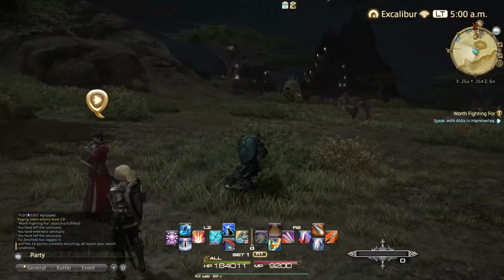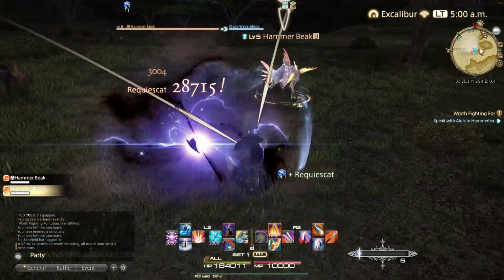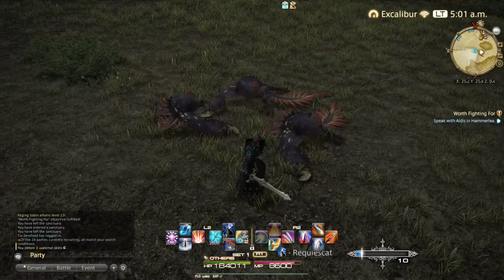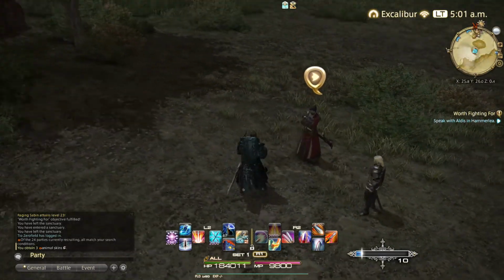Let me just show you Confidior real quick. You have to do Requiem Scat to unlock Confidior. It's 1200 potency. Well, actually 800, but Requiem Scat buffs it to 1200, and it doesn't diminish across targets at all, so it's ridiculous. But anywho.